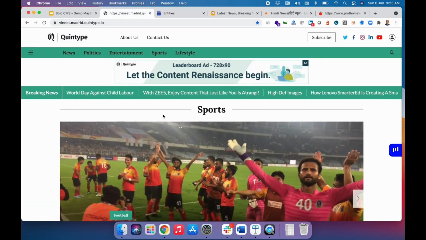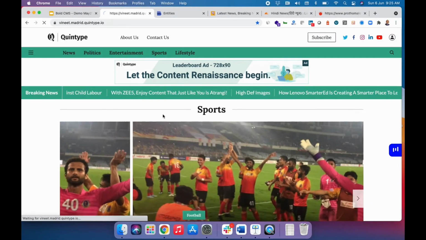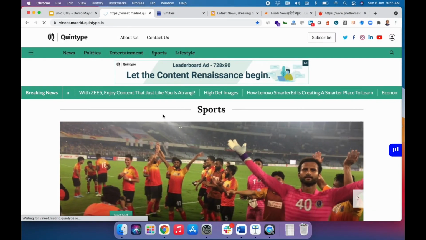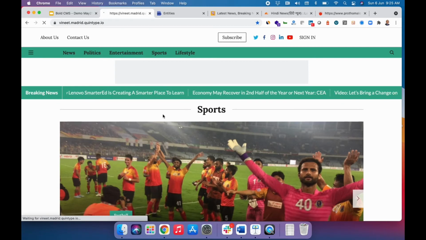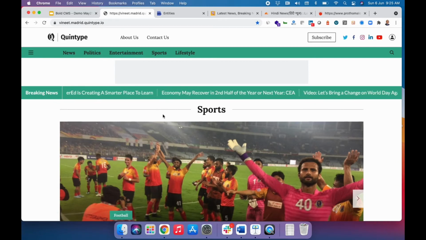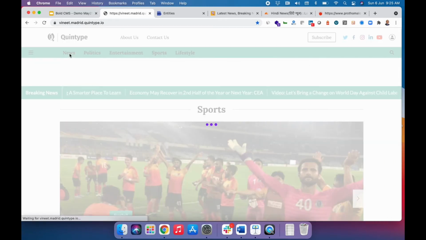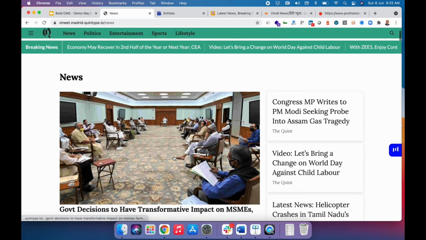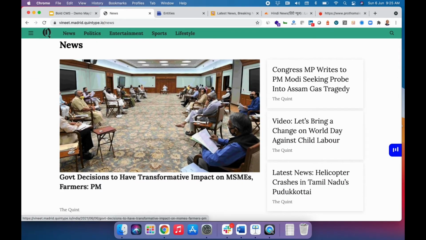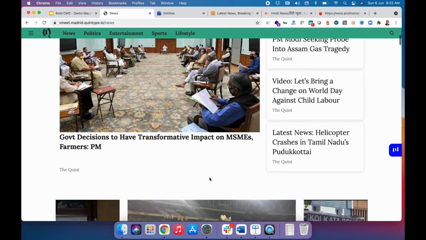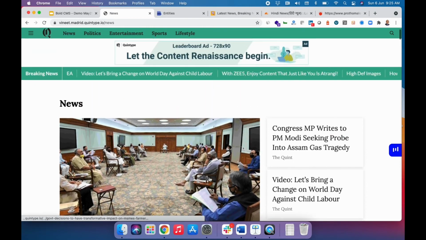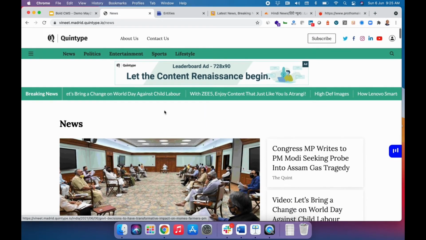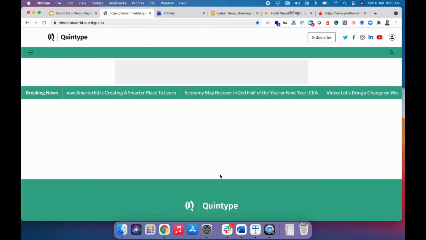We'll now go ahead and check if the story has been rendered onto the front-end app. As you remember, we published the story under the news section. And here we see it popping up right on the website. Now, there are other ways to go ahead and control the placement of this content, or where it needs to appear on the section page or the home page in the website.